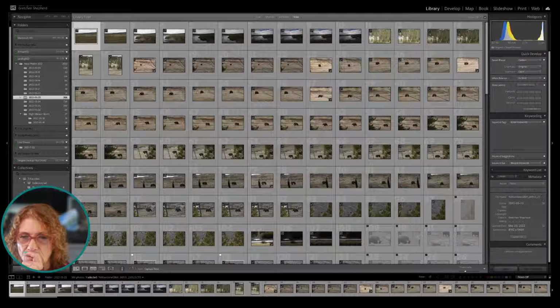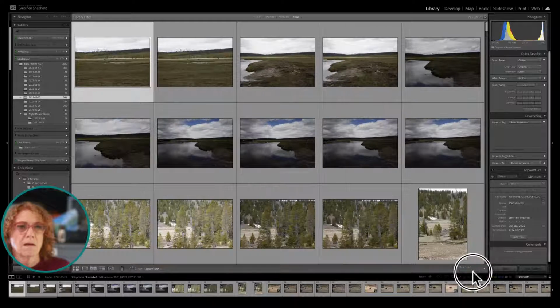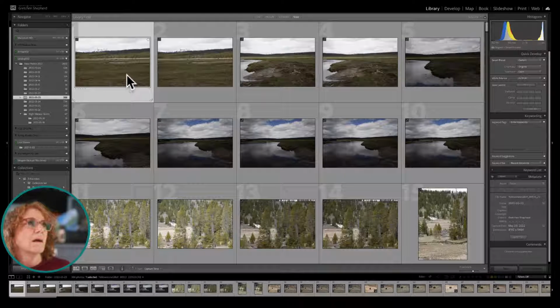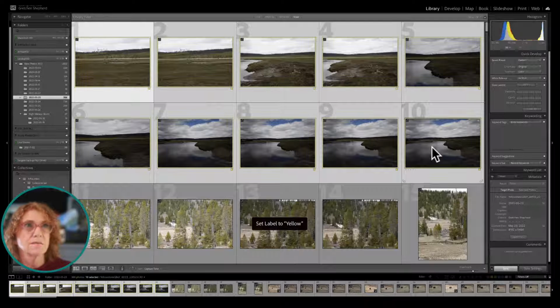Let me drop that down a bit. Okay. These actually all have wildlife in them. There is a bison back in there, and all those. So those will get a 7.